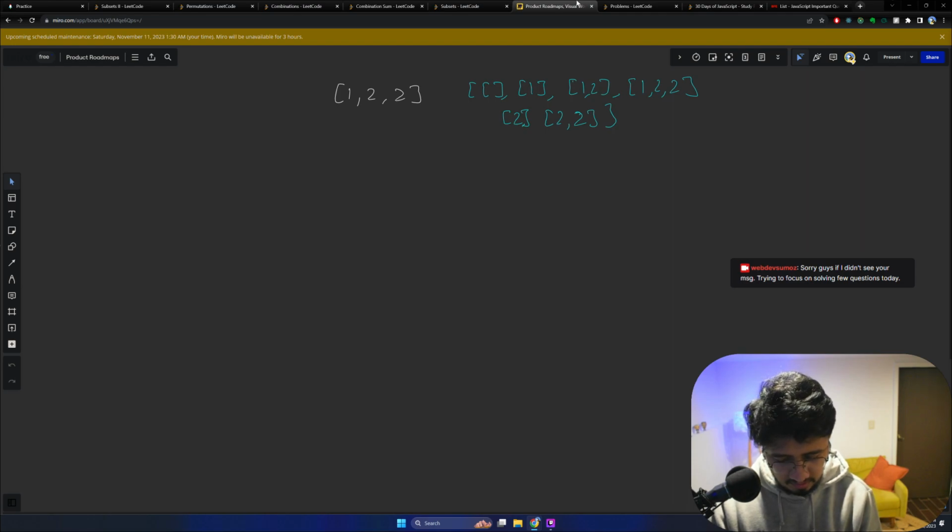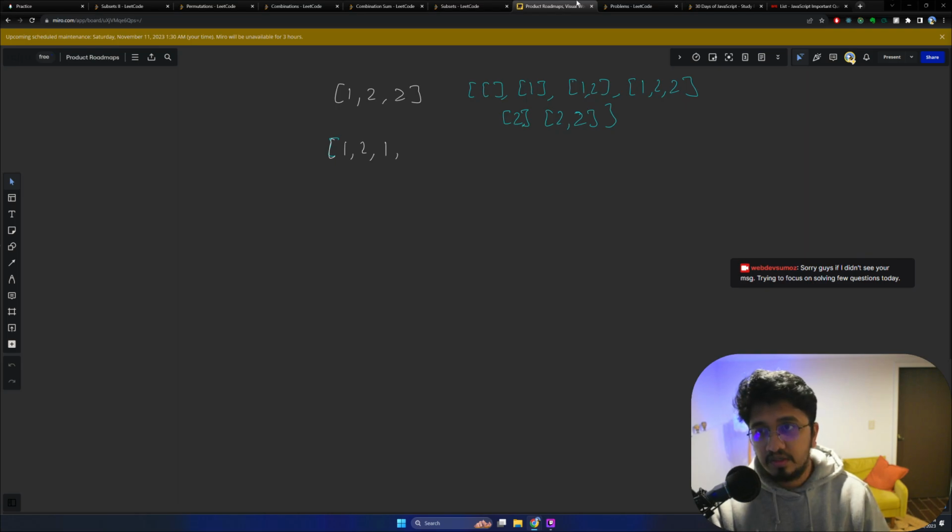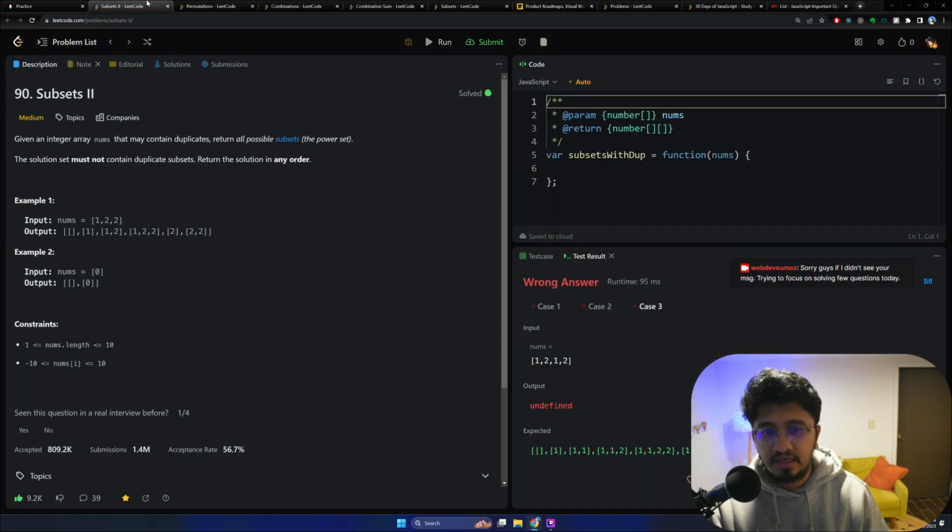Here, if you see this one which we added later, 1 1 2 2, the subset answer for this one, I'll just write it down for comparison's sake. It has 1, it has 1 1, it has 1 1 2, it has 1 1 2 2, it has 1 2, and it has 1 2 2, and it has 2 and 2 2.